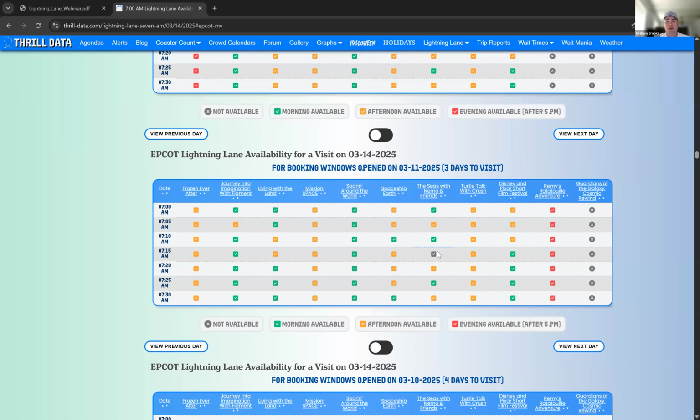If you ever see a gray check mark, that means that the status appeared as available, but we weren't able to capture the return time, which happens sometimes. So the status within the system was available, just the return time didn't come out because things are changing so rapidly at these points. Sometimes that occurs.